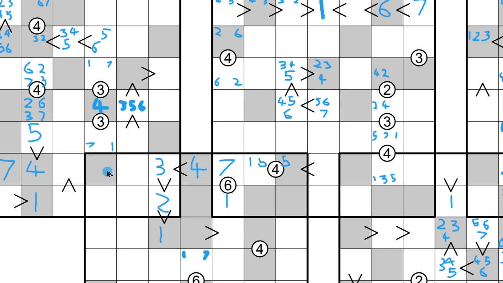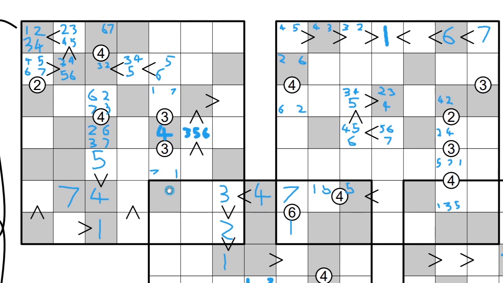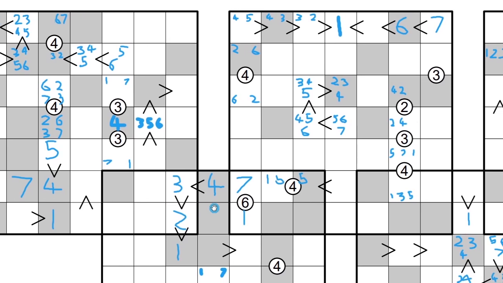I was thinking that meant 1 and 7 would have to be over here. That's not true. If this were 2 and 6, then the spare numbers would be 1 and 5, of course, which could go either way round, can't they? Is there any reason 5 couldn't go there? If 5 went there, that'd be 6. That's fine. Yeah, that was a big mistake.